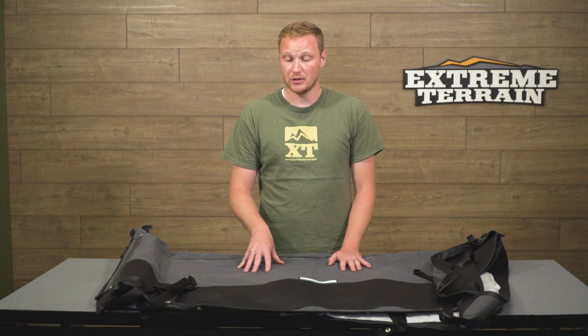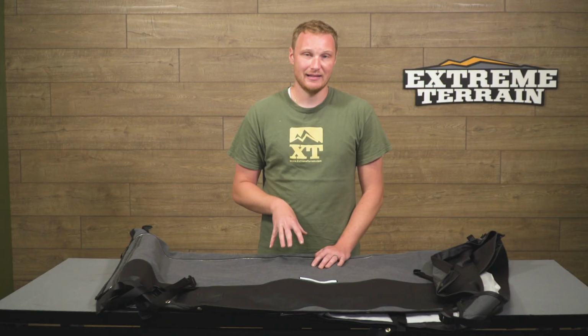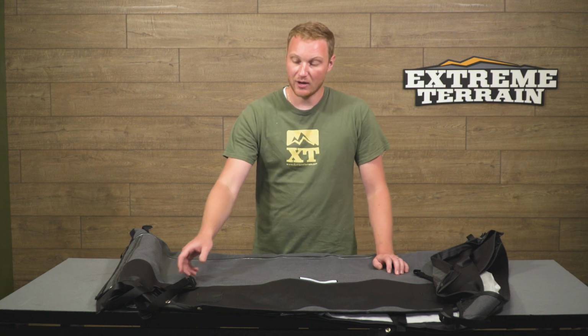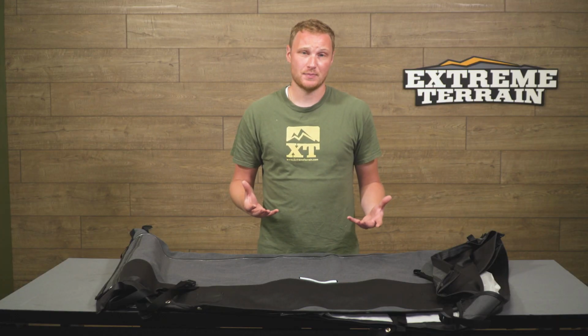This is also going to include a couple of bars that go across the top to keep the flapping to a minimum. That can be an issue that causes a little bit of noise, especially at highway speeds, but this top does try to mitigate that with a couple of bars, and with all of the straps that are included on this, it is designed to hold very tightly onto the sport cage, again, to keep everything as quiet and looking as good as possible as well.